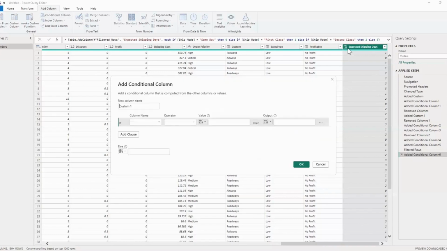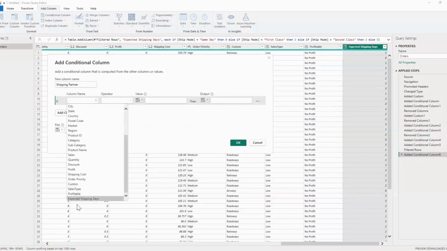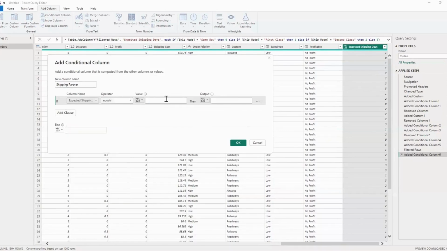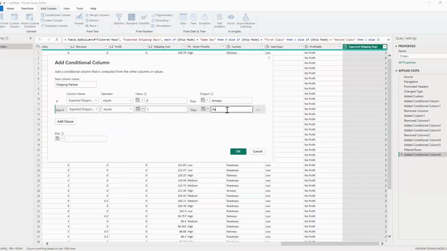This time I'm using the expected shipping days option. Over here, I will name it shipping partner. I will say that if the expected shipping days equals 0, then it is airways that I'm sending my courier through. If it is 1 day, then I'll be using railways.